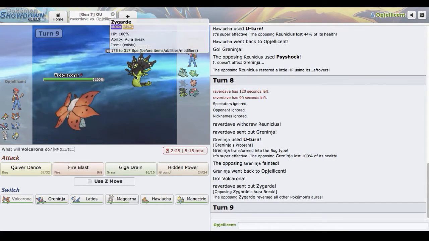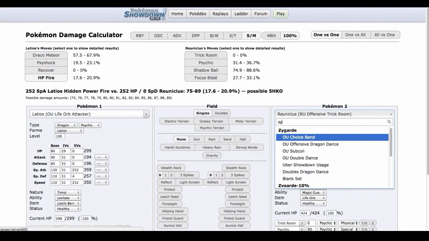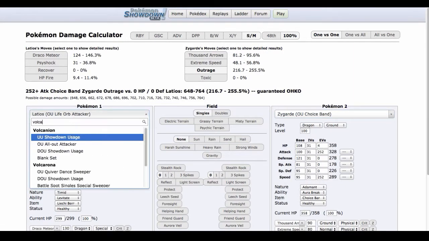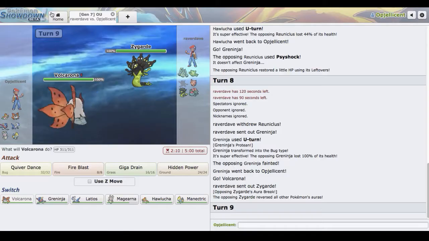Do I just want to start Quiver Dancing? I mean, how much does he do to me? Let's calc if he's like Banded Zygarde. Against Volcarona, I don't think he would do a terrible amount. Oh, never mind, he does a lot. Okay, so we have to switch out here. He's definitely going for Thousand Arrows.